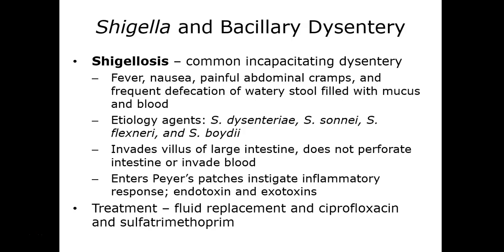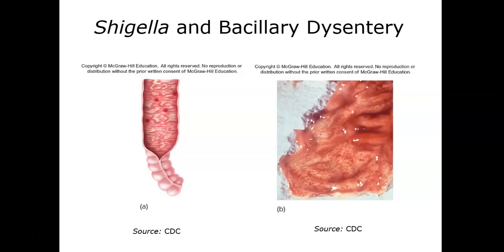As we mentioned, human carriers are going to transmit through fecal matter, contaminated fecal matter. And when we talk about Shigella, it's often called bacillary dysentery. And we've seen large outbreaks in places like daycares with this particular organism. So again, no perforation of the intestinal tract. They're going to stay localized in those intestinal villi.